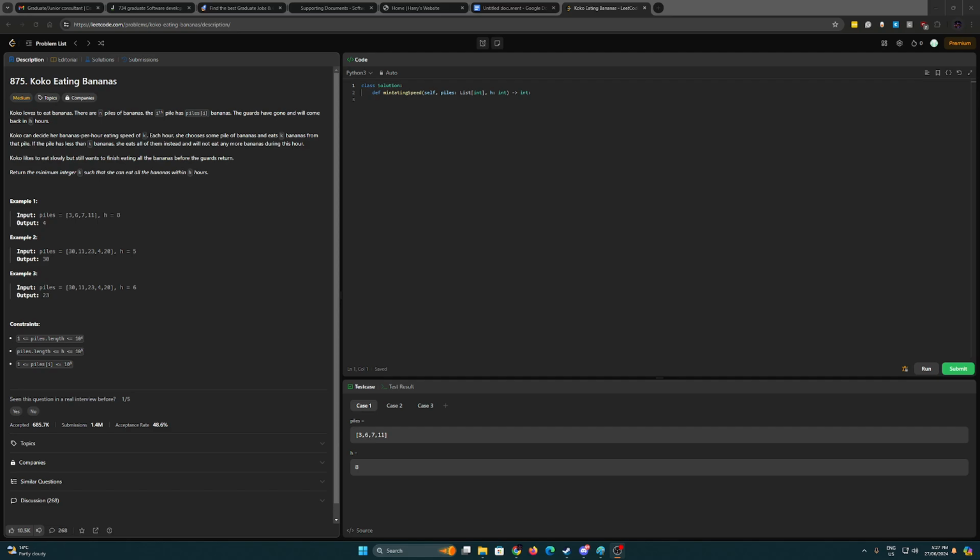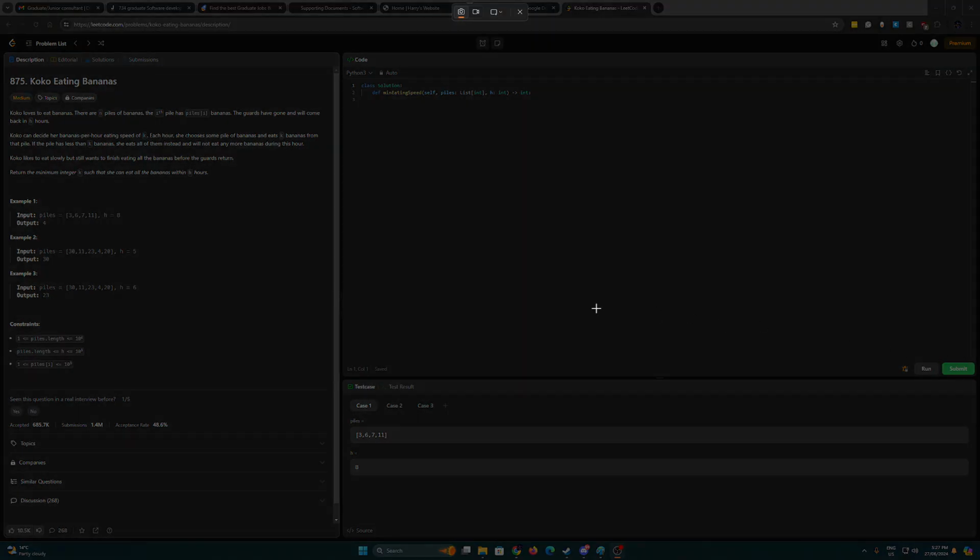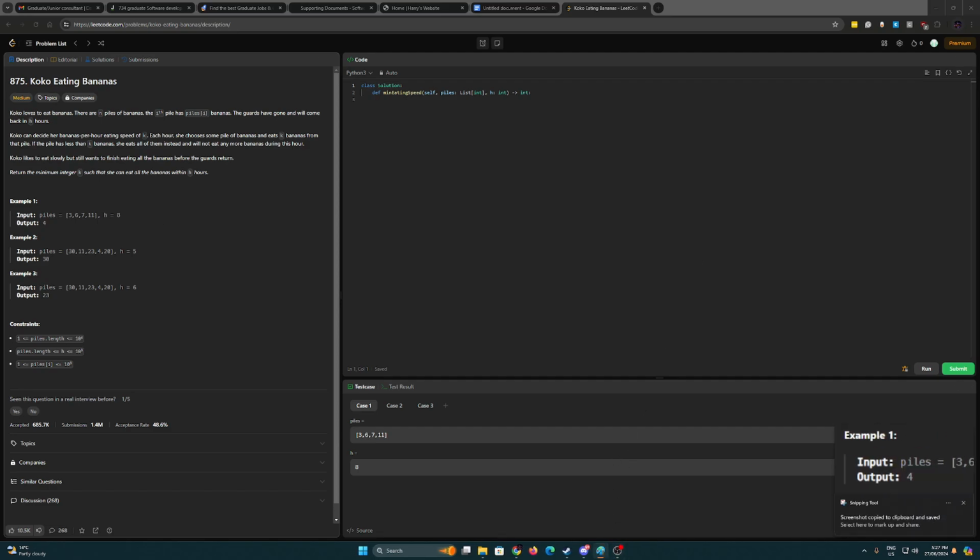How do we figure this out? I am going to take this first example into Paint and make sure I understand this fully before I even start, because this is not going to be a very easy question, I don't think.